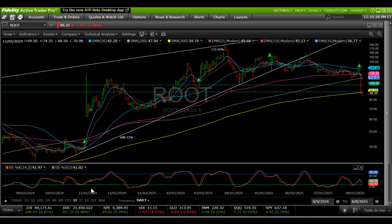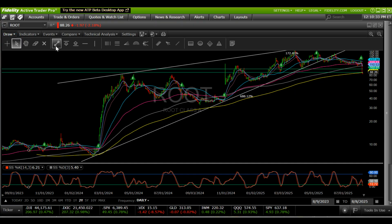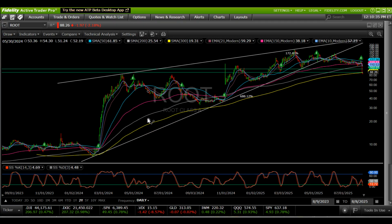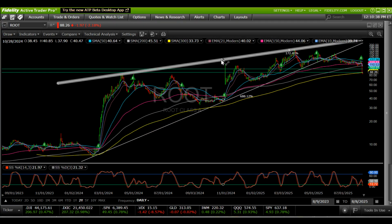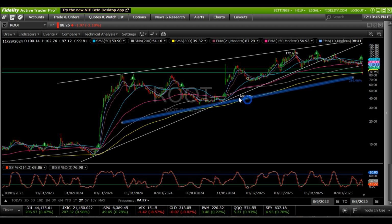But the only thing I will say is, I had this on here, but it didn't get saved. If you draw a similar trend line to this top one again, if you try to replicate that and you hit the lows here. So let me just do this now, and I'll show you how I do this. Like if I'm drawing, and I'm saying, okay, that's my low right there.